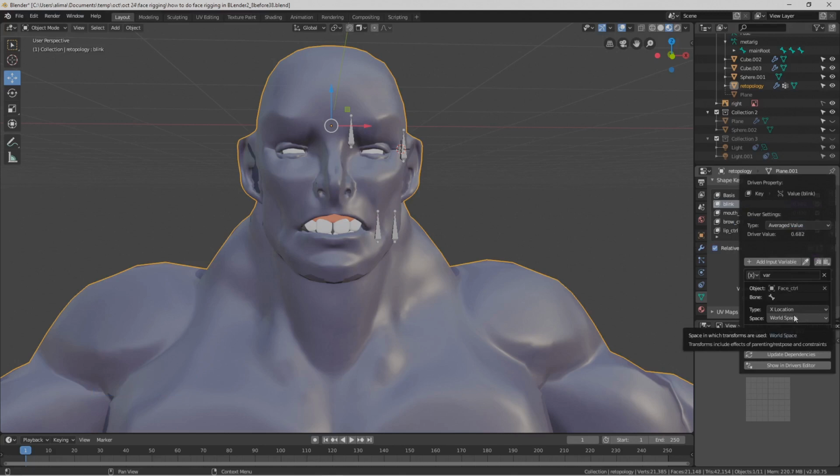When you're working with 3D space, X typically means left and right. Y means up and down. So this X position is set up so that for the eyes to blink, we would have to move the bone to the left or the right. We don't want that. We want this to move up and down. So we're going to left click and change this from X location to Y location, because Y location deals with moving things up and down instead of left to right. Where we see world space, we want to left click here and change this to local space.